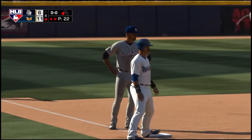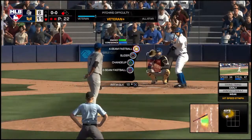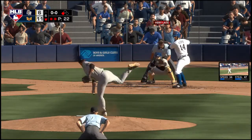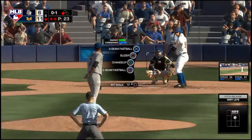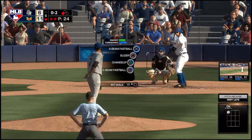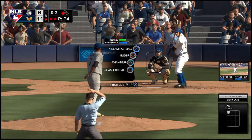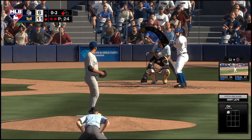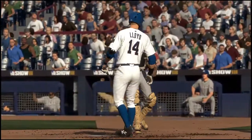The batter, number 14, second baseman, Willard Lloyd. Ready for another shot now, Willard Lloyd. First delivery to him on the way. And that one right down Main Street. A dangerous changeup left high, but called for a strike. Here's the 0-2. Swung on and missed, and that's the final out of the inning.